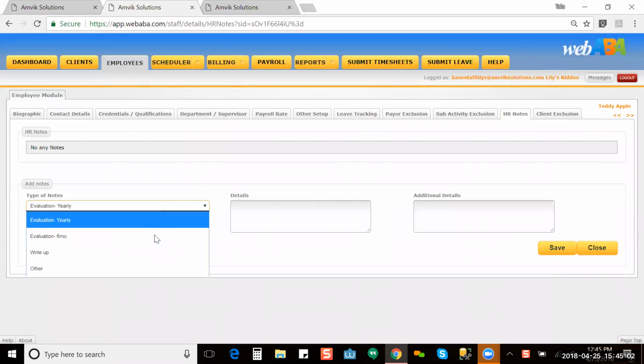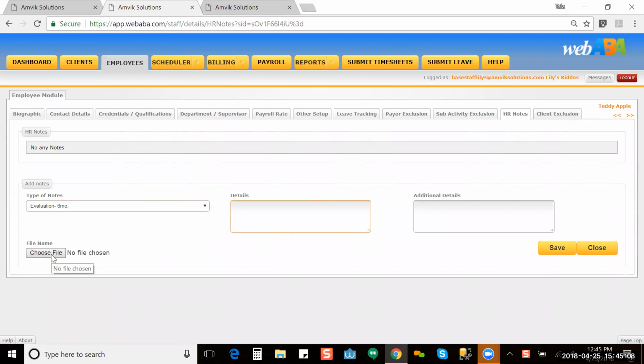Let's say I put in their 6-month evaluation. I can either just use the note boxes here, or if you have a written document that you've scanned in, select that, then upload the document and save it, and we'll put it up here in the list for you. If you want to go completely paperless, I recommend using this to the fullest. Same thing with credentials and with the HR notes. Upload everything you can so you can go completely paperless. You don't have to worry.